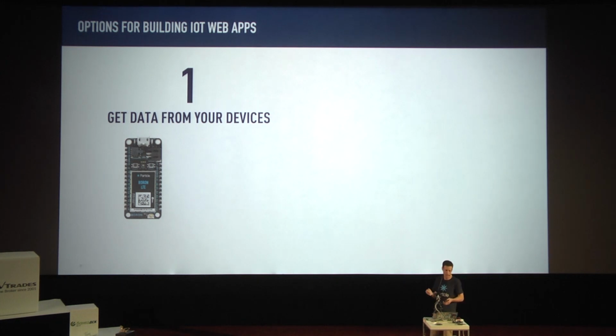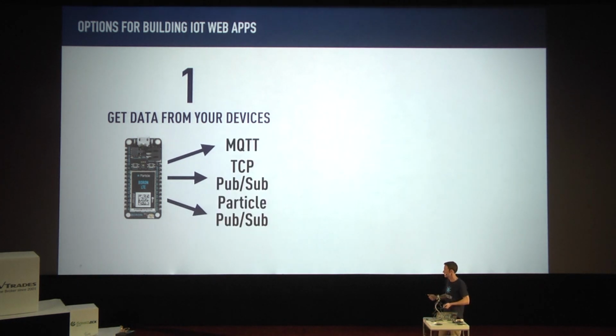And in a lot of embedded systems, there's two or three common ways to do that. One of the most common ways is to implement MQTT yourself or to do TCP pub sub yourself on a device. I'll share another example from my company, from Particle, where we actually implement pub sub in the embedded device OS that you can use yourself. But ideally, this is the key point.